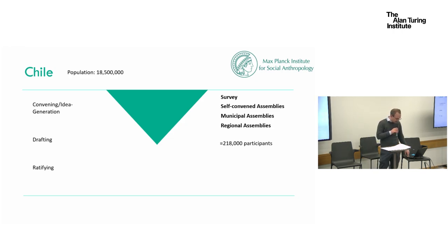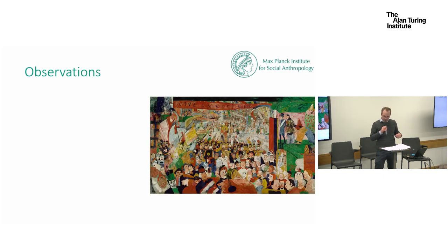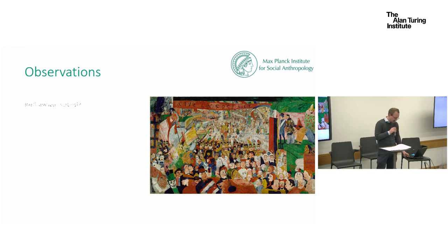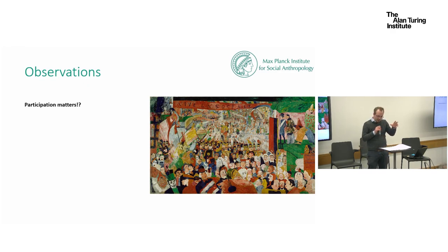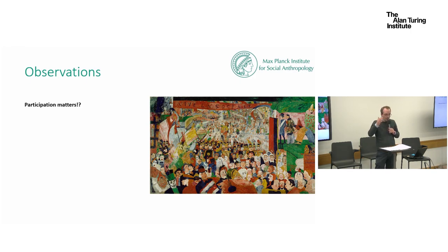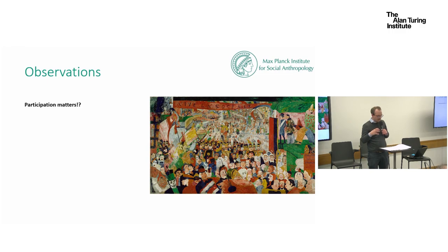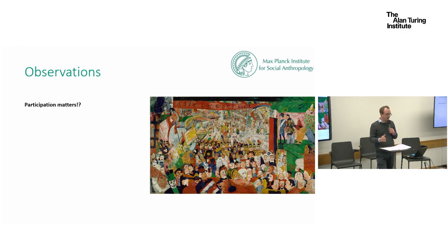Very quickly, a couple of observations which may serve as talking points for the discussion. First: participation matters — or does it? Public participation processes appear to have an impact on text. A superficial analysis suggests that participation did indeed bring about new and innovative constitutional ideas which found their way into the constitutional text. If our normative standpoint is that better text means more sophisticated, more liberal, more progressive norms, then constitutional text did become better. What is less clear is whether participation also helps to foster ownership, creating a common base of values and principles — possibly a sense of community. Such societal impact is harder to measure, and could be gauged through surveys or polling after a constitution-making process.